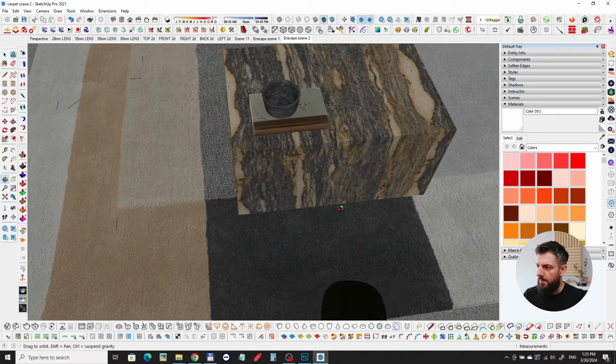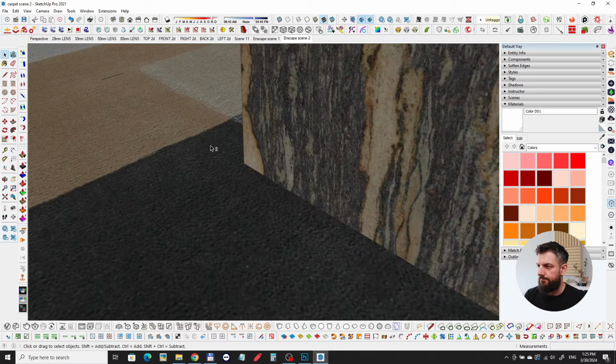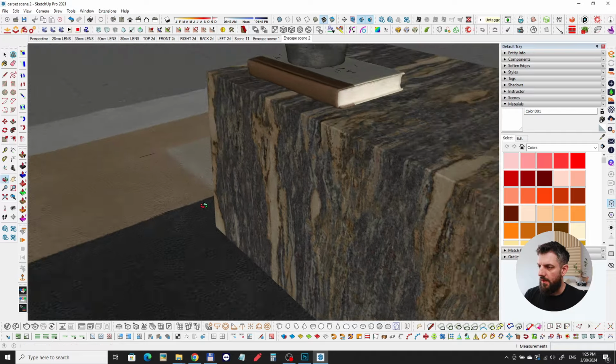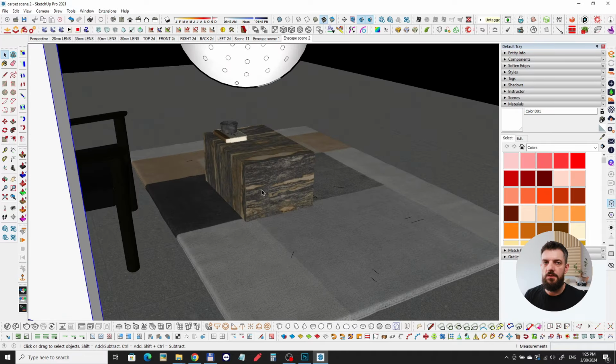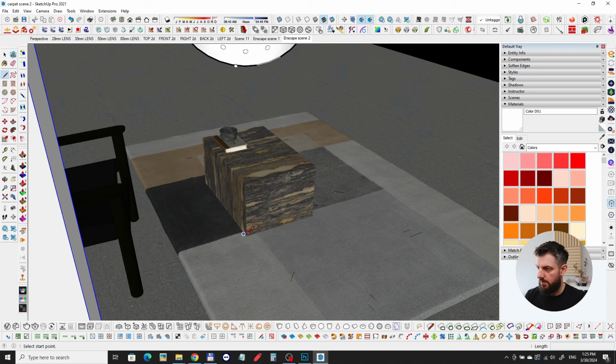Now for the carpet, as I said, I didn't use scatter to put some strands on this carpet. What I did is I scaled everything 10 times. So this coffee table here has 320 centimeters.